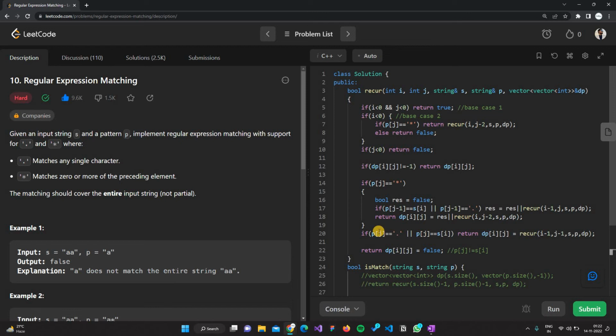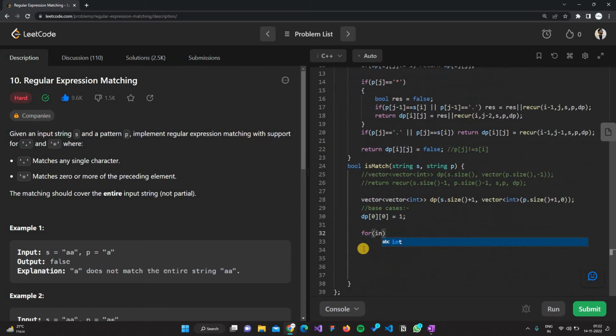So we are going to have a nested loop over here, since we had an extra dimension, and we're going to run till the last dimension.